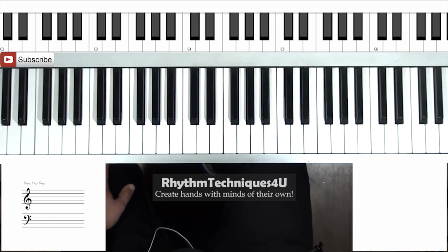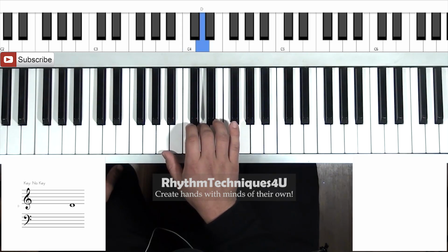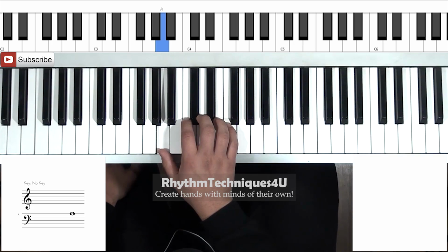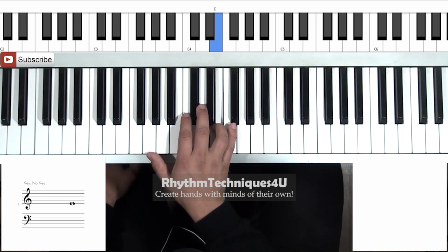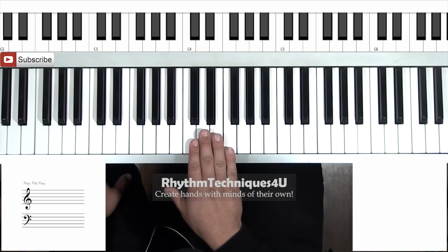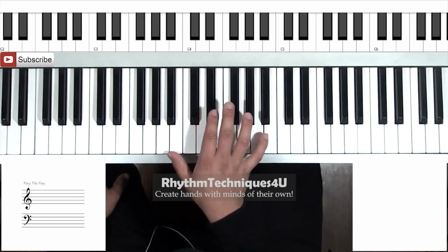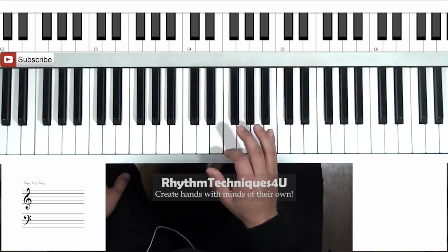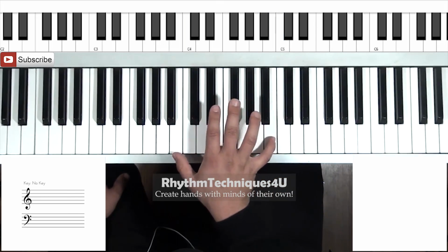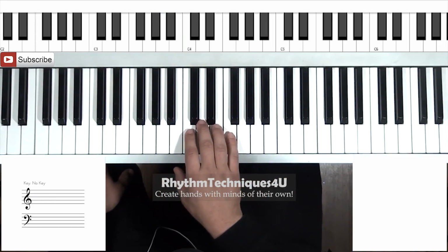Okay, I got it. So what's going to happen here is your right hand is going to do this melody line. So slowly. So instead of learning that last little part right there, what we're going to do is cut that out early and then add in this part. With the octaves if you can. If you can't hit the octaves, just come up here. I'm going to hit the octaves. So let me take those two pieces and splice them together so you know what I'm talking about. So from the top.